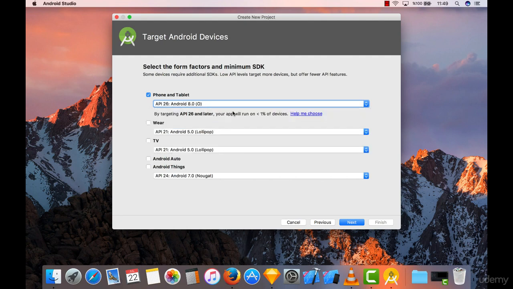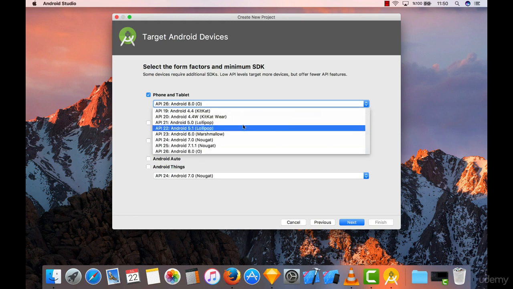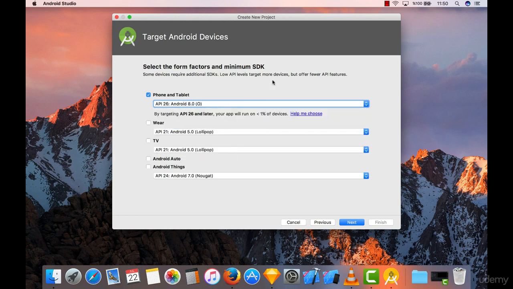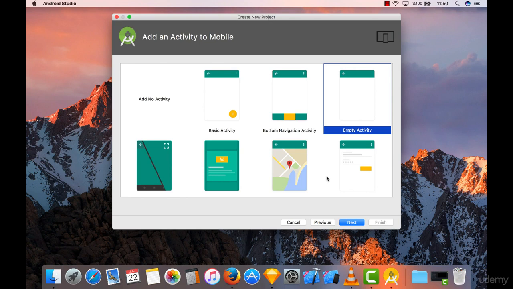In our examples, I will always choose Android O because I'm going to write in Kotlin and I'm teaching Android O development. But if you're going to create something that you will put on Google Play and you're targeting a mass amount of people, I think you can choose Lollipop or something, okay? And if you're going to use something specific to Android O, then you can just choose for yourself. I'm not going to develop anything related to VR or television and other things, just something for phone and tablet. So I'm clicking on next.